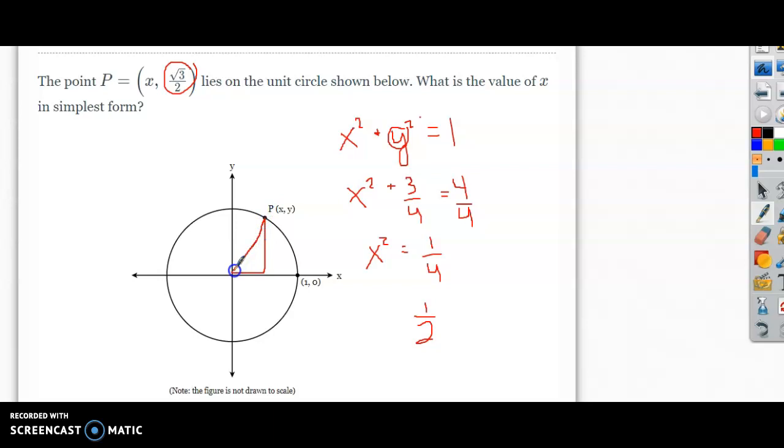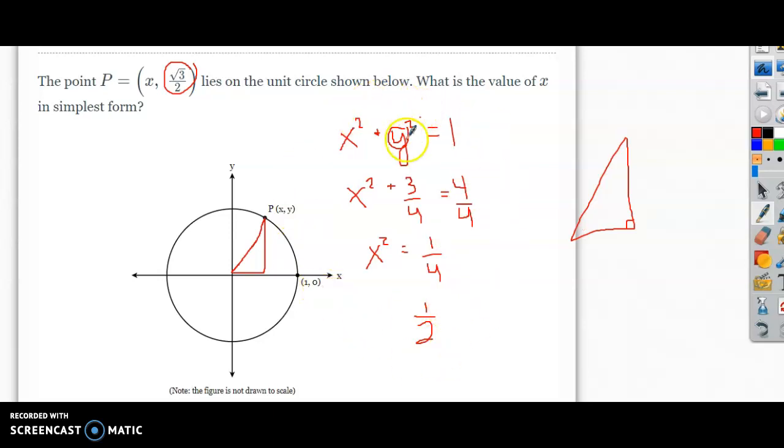And if you were to actually find this angle using trig, or even law of sines, instead of SOHCAHTOA, you would find out what this angle is. And that's what the next Delta Math assignment is about. So I'll talk about that a little bit more in just a sec. But for now, in this section, this is what you're going to do.